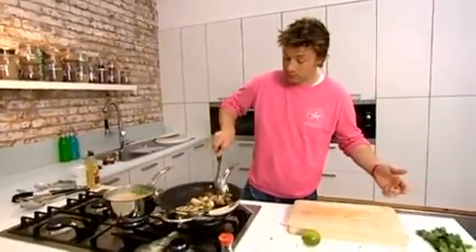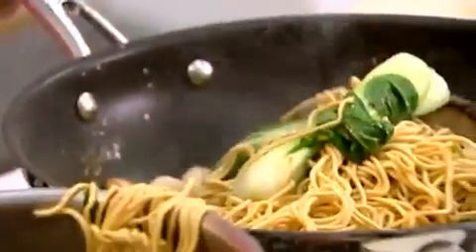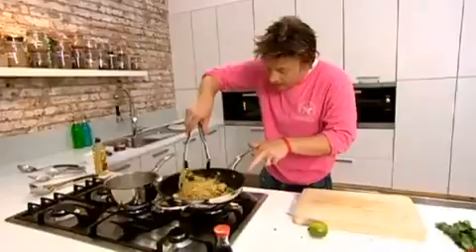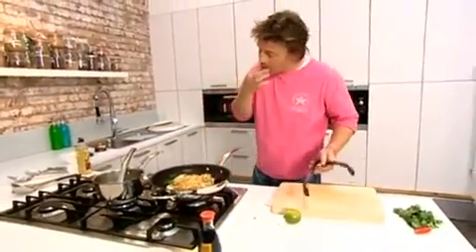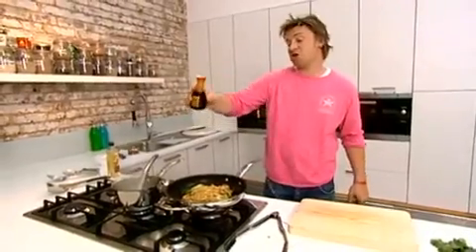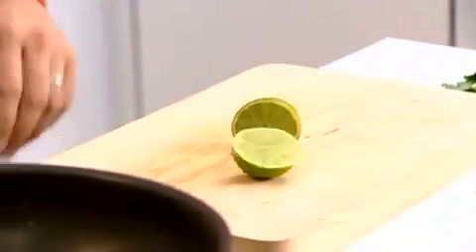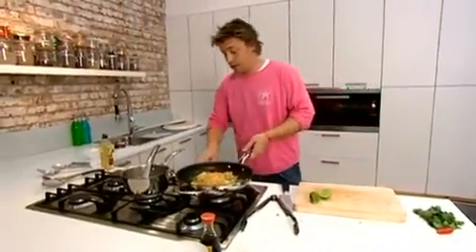That chicken's cooked now. Get some tongs and pull the noodles and bok choy from the boiling water into the wok — and I want to use some of that water too. Use your tongs or your spoon to mix this around. You can see that corn flour just made it go silky — look how it's gone thick in there. Have a little taste. There's been no salt in that, so I'm going to put in about one and a half tablespoons of soy sauce — that's got flavour and seasoning. We've got heat from the chilli, salt from the soy sauce, and then I want to get a bit of lime action. Squeeze some lime in there, then turn it off. Job done.